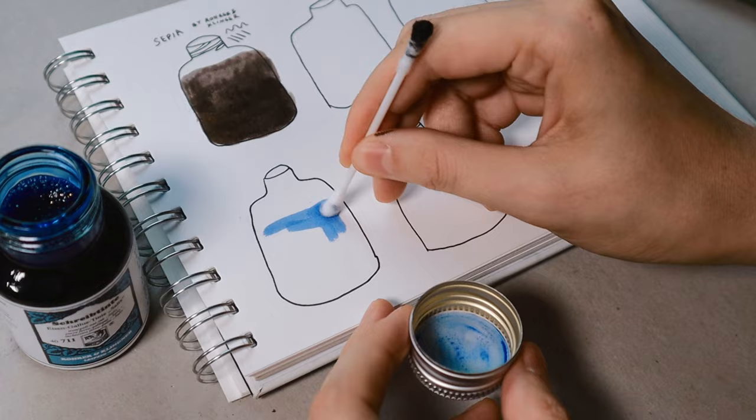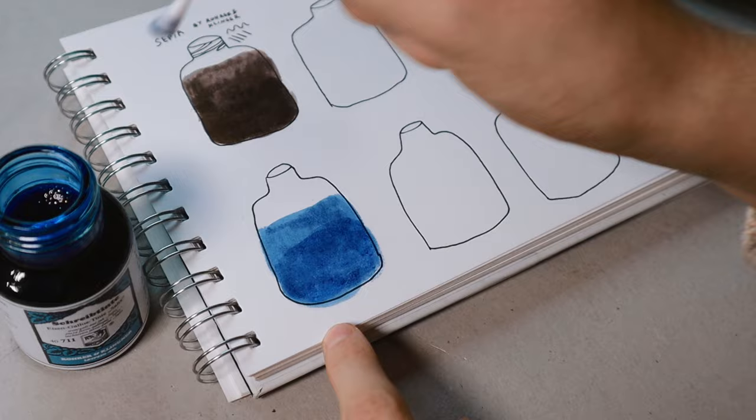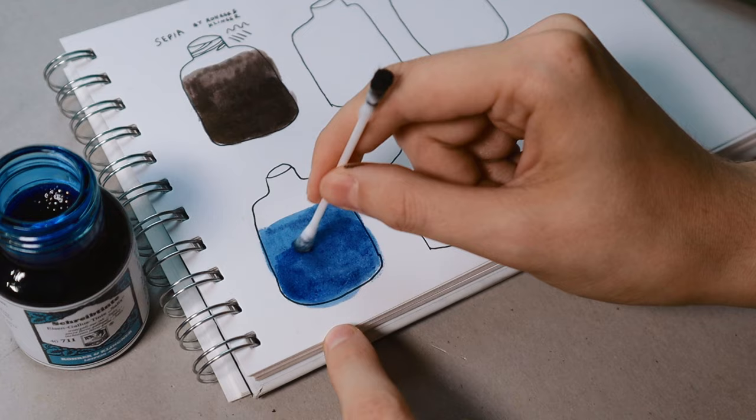It looks really light now. We'll see if it will darken up. Yeah, I feel in the beginning it's super bright and vibrant, and it tones down a little bit and makes the color a little bit duller. I'm gonna put a little bit more on the top.